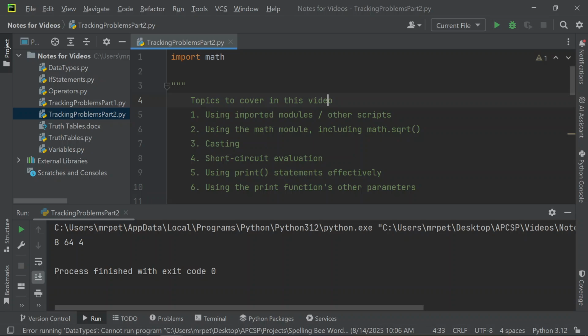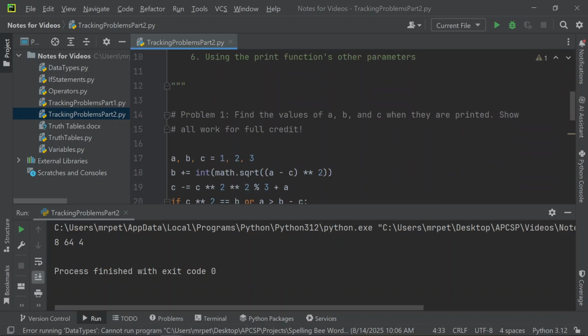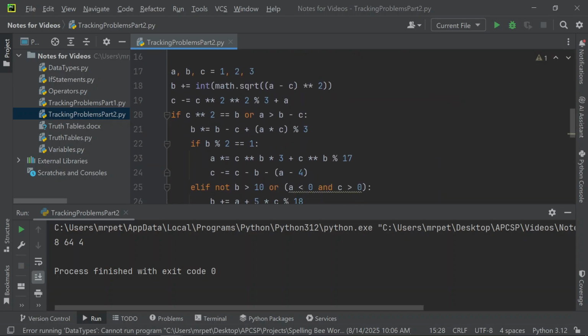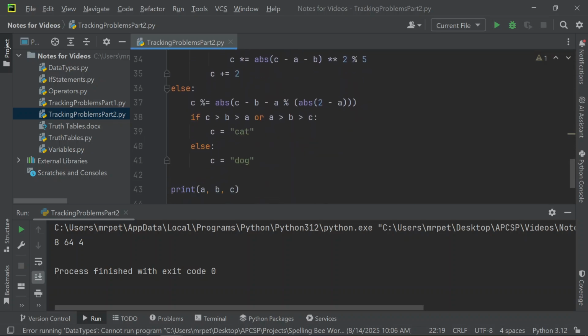And then we're going to talk some more about the print function. We've used the print function to print the values of variables, but it can do a lot more, a few more tools. So we're going to be talking about these things as well as going through just a single problem today. Some of my recent videos have been kind of long, so hoping this one is a bit shorter. If you look at homework 4, and I recommend you do that before you move on, just to see what kind of problems you'll be doing.